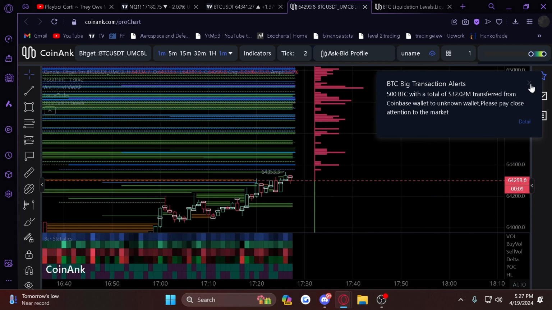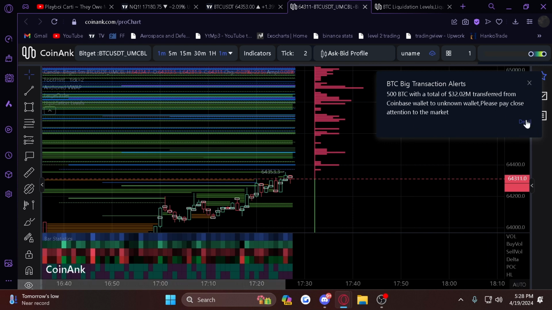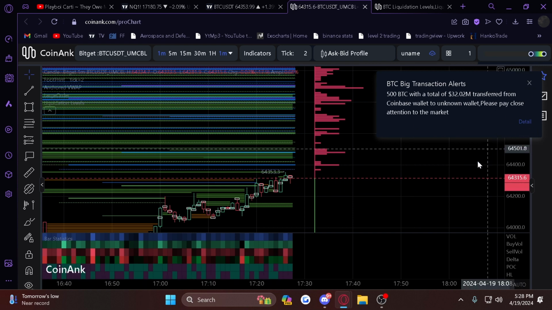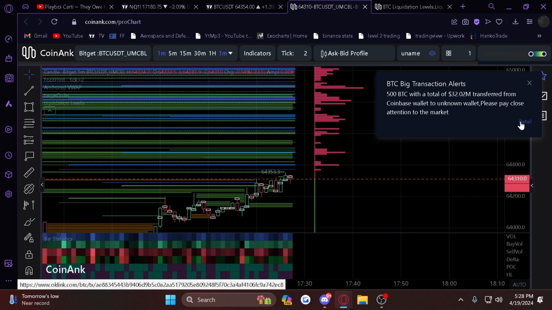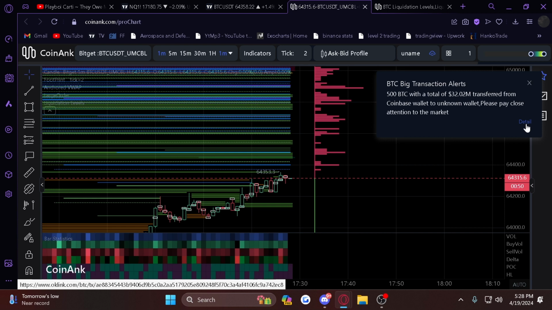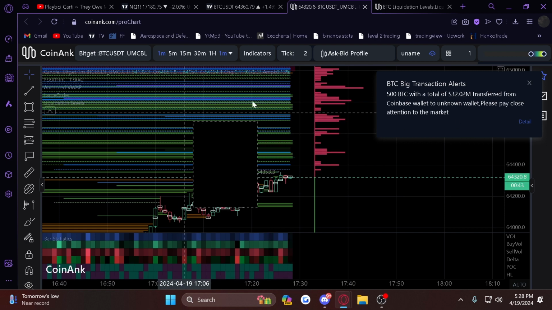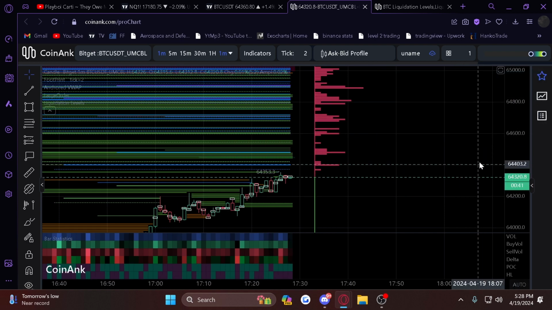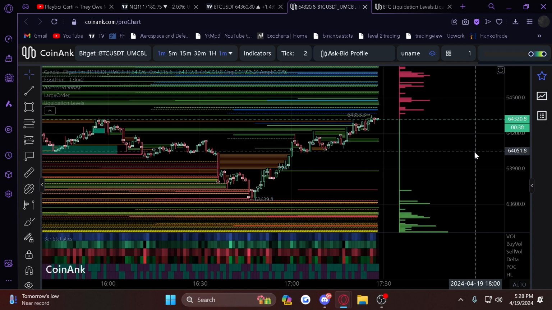Oh, they changed it. Okay. Usually this disappears, and I never have time to really do anything unless I'm hovering over the word detail. Hover over the word detail and it won't go away. So if you're ever trying to take a screenshot or anything like that, you gotta hover over it. But they may have literally just changed this to where it's gonna stay on your screen until you click the X, which I like, honestly.